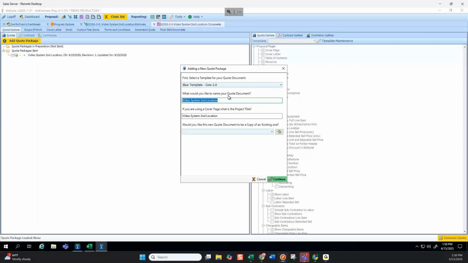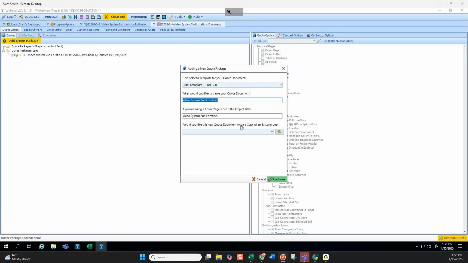Now, a lot of people are creating a J2, J3, J4 as options, but if you're inflating your forecast, when you go and look, it's going to look like you have 4 jobs, $20,000 worth of projects, when it was really 4 versions of a $5,000 sale. So by doing this, we're going to create a new quote package and name it the same, title the same.